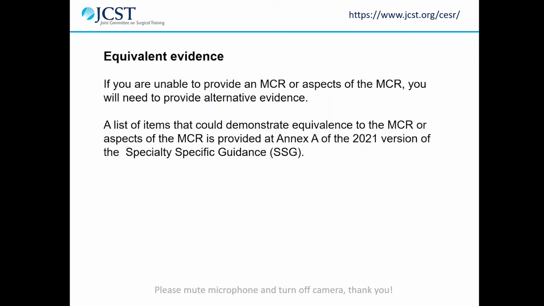So for instance, if not one of your consultants has observed you in an outpatient clinic, you can provide alternative equivalent evidence, but only if they haven't observed you, not because you haven't done it. Obviously you've done it. There's just, many of you may be working in outpatients independently, and you might not work alongside consultant colleagues for them to observe you. And so there's a list of items that can demonstrate equivalence to the MCR or aspects of the MCR, which is provided in Annex A of the 2021 version of the Specialty Specific Guidance, or SSG, for CESR.